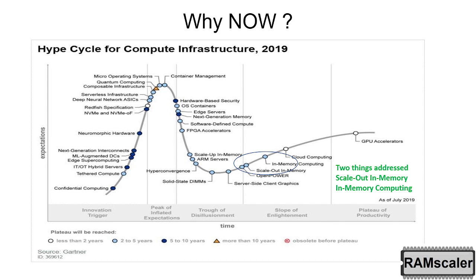So about 2 years ago, Gartner came out with this hype cycle. And as you can see here in this hype cycle, there are two areas that organizations are going to get very interested in. Those two areas are scale out in memory, using technologies like RDMA and RoCE, RDMA over Converged Ethernet, and this concept of what's called in-memory computing. And we're definitely seeing now this prediction that Gartner had 2 years ago coming true.